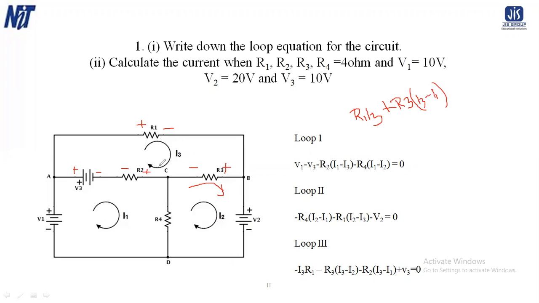Then again this is plus R2, here it is I3 minus I1. I3 is plus to minus, but I1 is coming from minus to plus. So R2 into I3 minus I1. Then minus V3, minus to plus, minus V3. So this is the equation that equals 0. Now if we modify, we'll get the same equation. In this way, we can develop the loop equations, or you can say mesh equations, both the same. Let me clear it first, then I will move to the next slide.